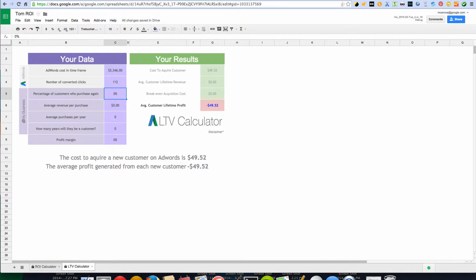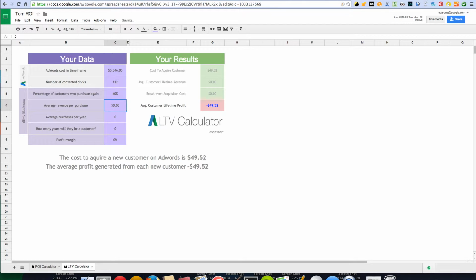Let's move to the next one. This is more on the metrics of your business data. I know some of these will be rough estimates, but let's do the best to get some numbers in here. Percentage of customers who actually purchase again. That's a tough one. When we did some analysis on this before, looking back at how many people tend to subscribe, we think about 40% across the board, organic traffic and the folks coming in through AdWords. About 40% of people are coming back and starting the subscription with us and buying more than once. Cool. That's great. So put 40% in there.